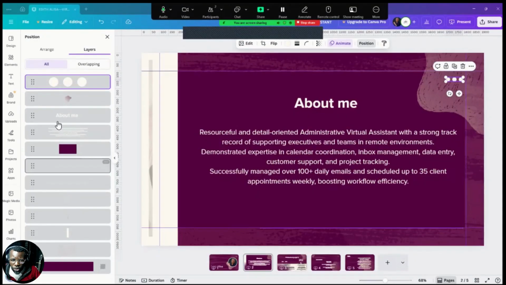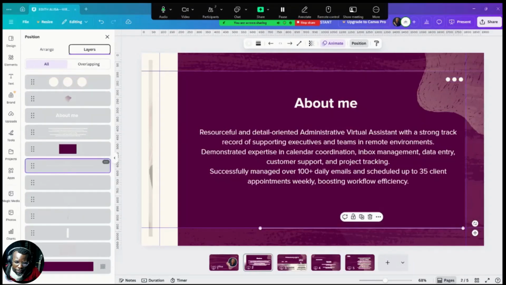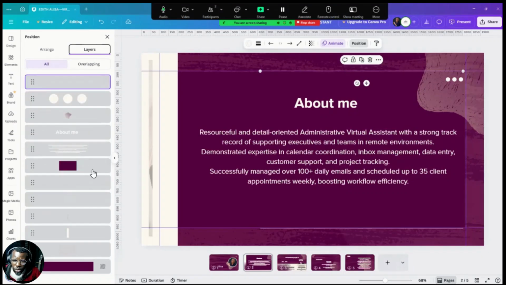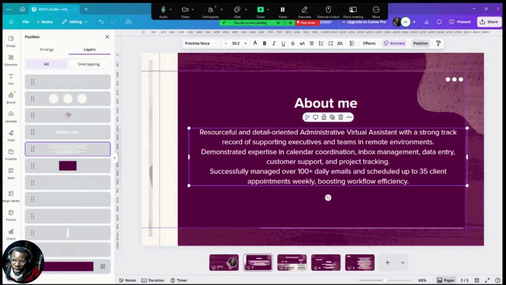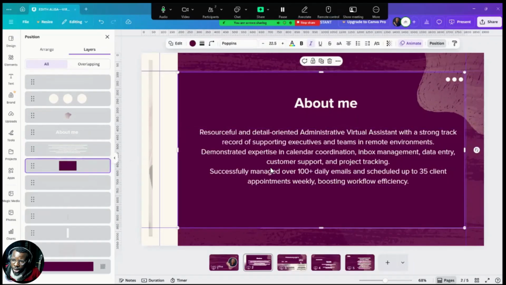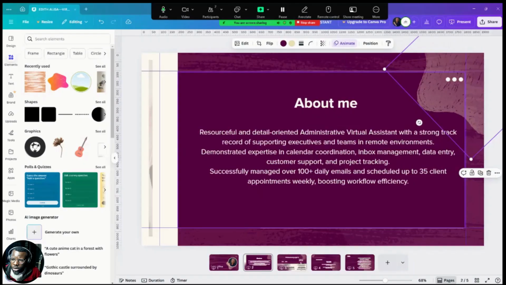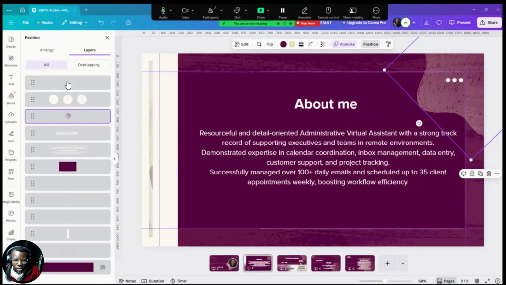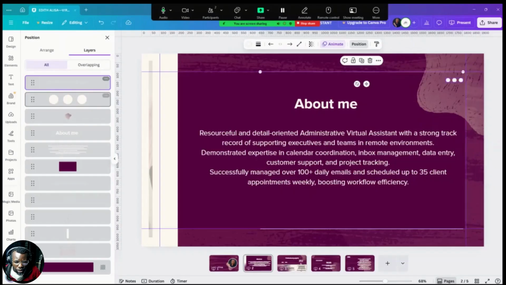Once I have it at the top, the next thing I want to do is drag, I think this is the line. Okay, there's a line, the one above. So I'm going to take it up as well. Then you can look at the design to see if it makes sense with the line. If it doesn't, you just have to delete it. All right, so I have this above.